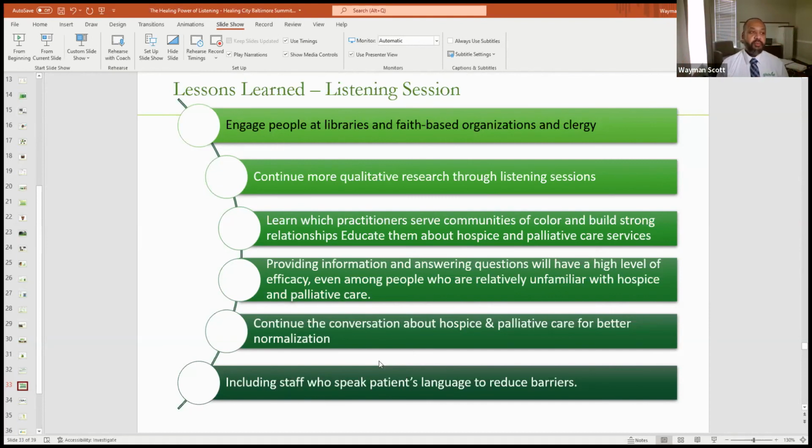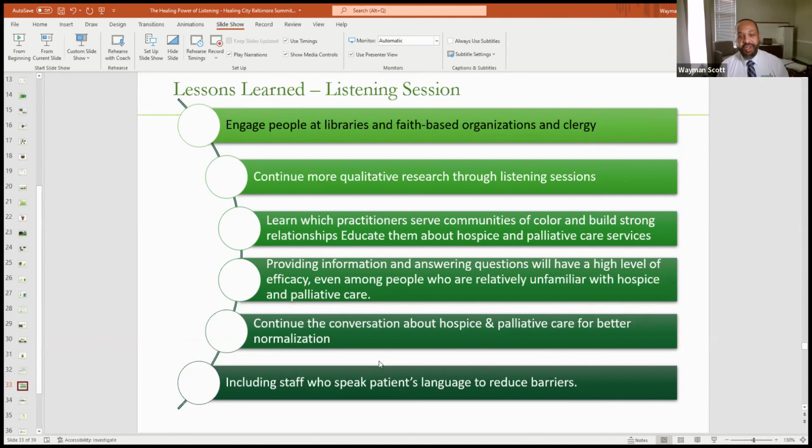We worked with people that were from a multitude of racial communities of color, and they were mostly seniors, right? And the feedback that we got is that these multiracial people of color want to get their information from the library and from faith-based organizations, right? And or from clergy. So that means that for them that works, but it could be different for other communities. So we wanted to continue more research, and we wanted to provide information about our findings to the community, and we wanted to better normalize hospice and palliative care, right? That needs to be normalized.